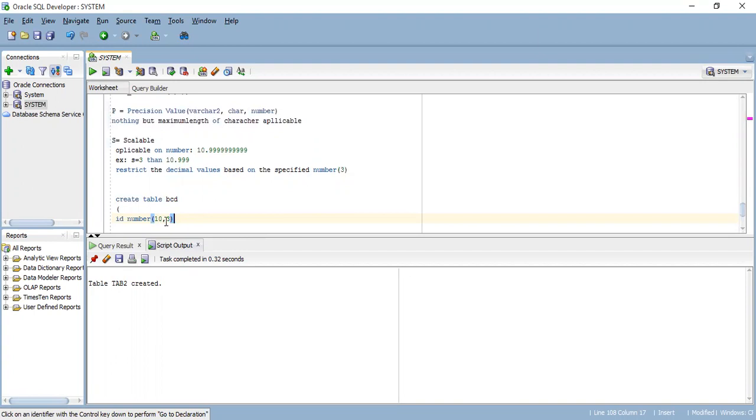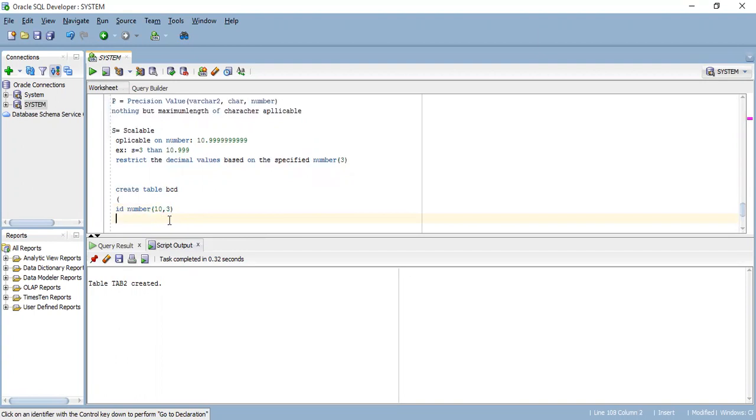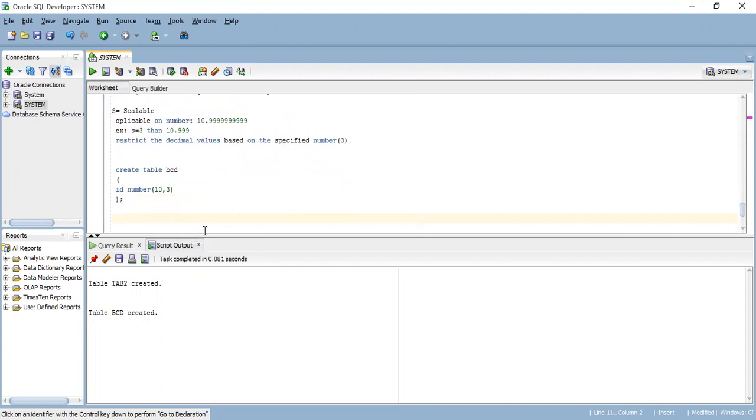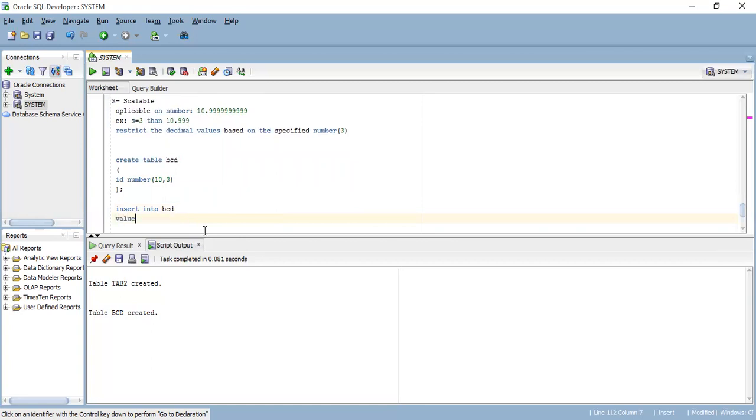This is the precision, and this is the scale. Close the bracket. The table BCD is created. Now insert some values: insert into BCD values 10.1234.5.